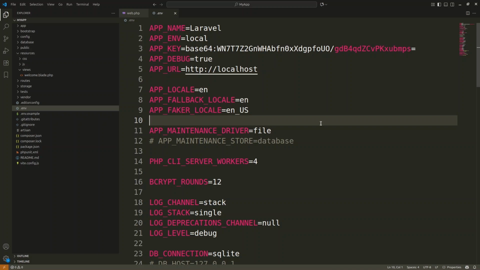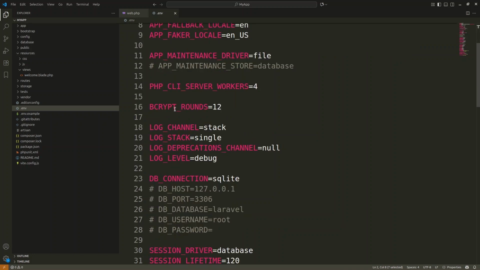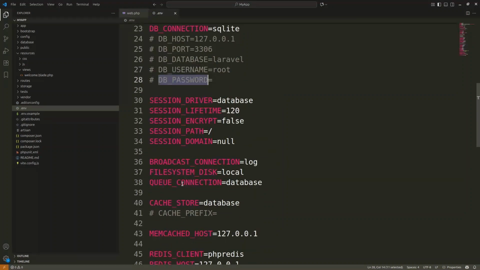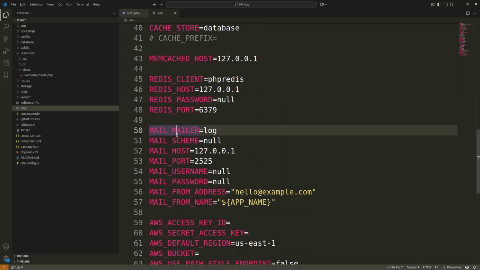It typically contains sensitive information such as app settings and database credentials, for example, database host, port, database name, username, password. And you can also find here, say, mail settings, mail host, mail port, mail username, password, and third-party services such as API keys, storage drivers, etc.